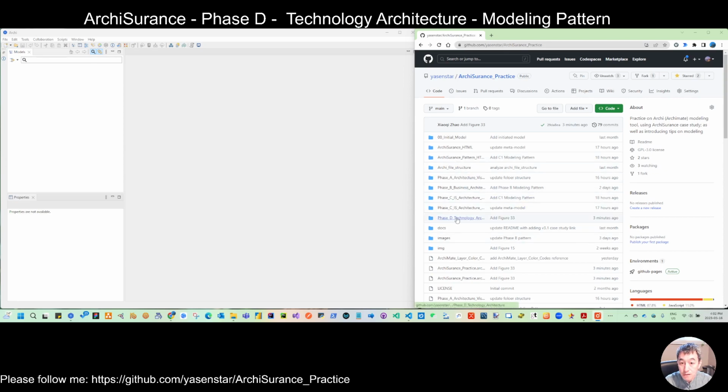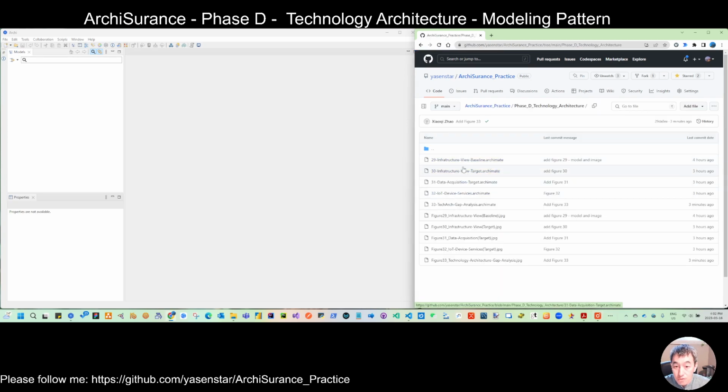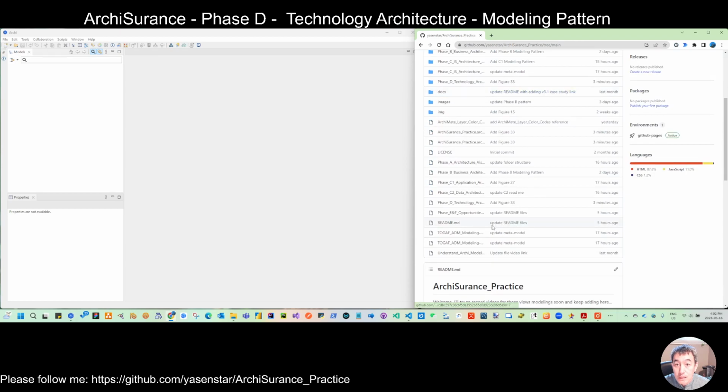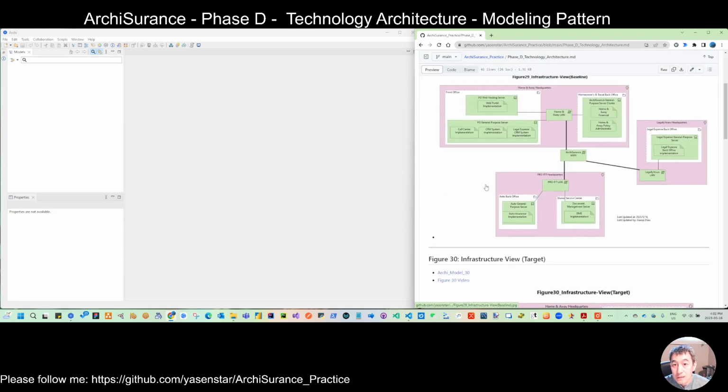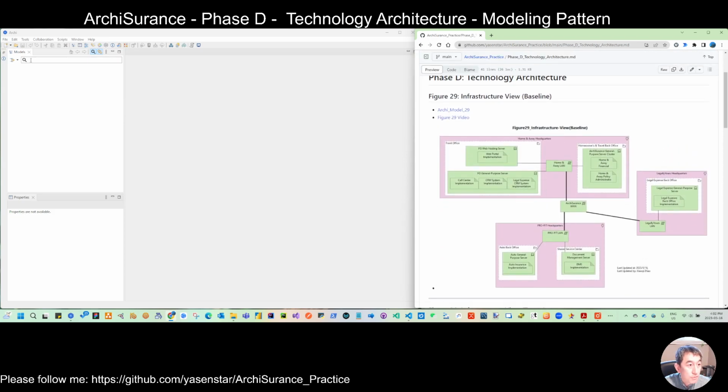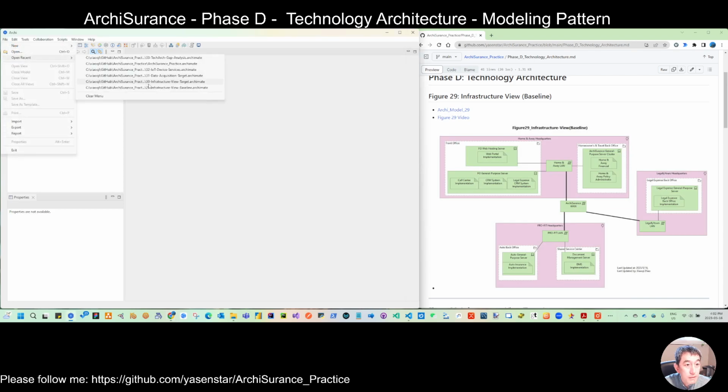So in the repository, we already have the 5 folders in the latest Phase D folder. You can see here we have 5 snapshot models, one for each of the 5 views we have done. Let's try to utilize those for our pattern document. If you move to here, you can click this and we can see the patterns view. Let's open the pattern file.